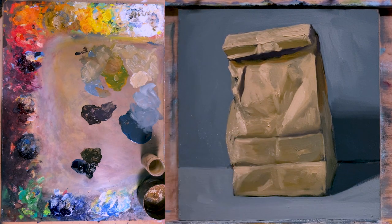I think it's kind of fun to take mundane objects like a paper bag or cardboard box and make it beautiful, make it interesting, make an interesting painting out of it. So I don't know, if you think this painting is interesting, let me know in the comments. Or let me know otherwise too. I think it's kind of fun.